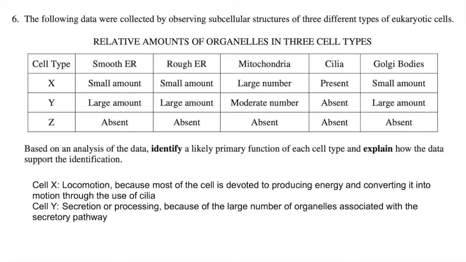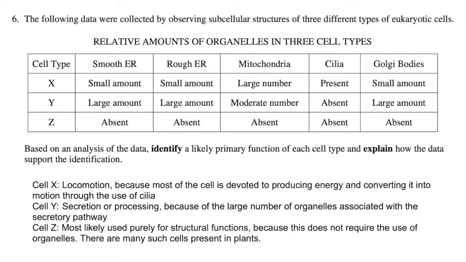So it probably just has a nucleus or no nucleus at all. It could be for purely structural functions. There are a lot of cells like this in plants that are just there for structural purposes. They don't actually do anything in terms of transport and that kind of stuff or signaling. They're just there to support the organism.